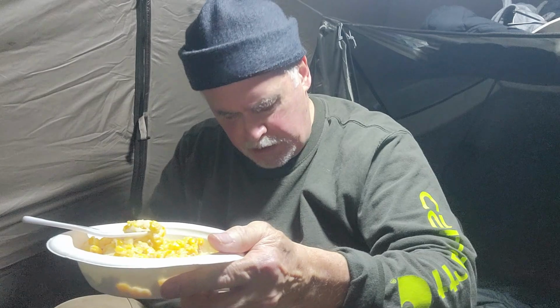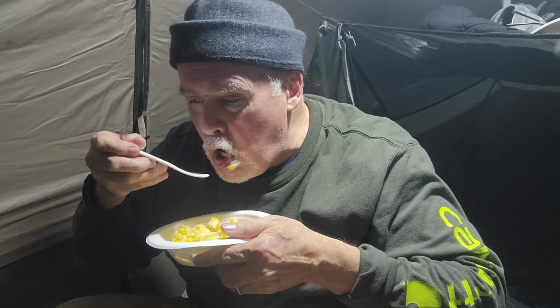Man, I get to be a mess when I'm out here doing this stuff. I changed my socks because I had rubber boots on and my toes were really cold. So I took my boots off and my socks were damp from sweat. So I put dry socks on, I got my house slippers on. This is good. I'm going to sit here and enjoy this, and we'll see you guys in a little bit.